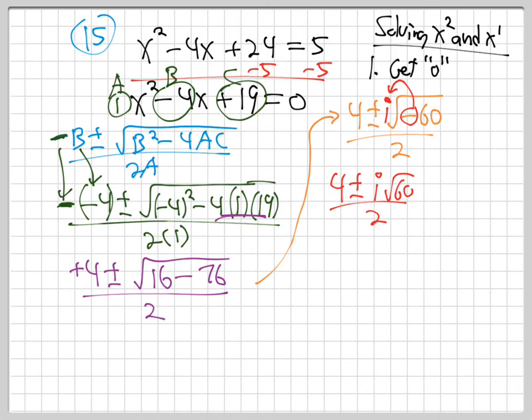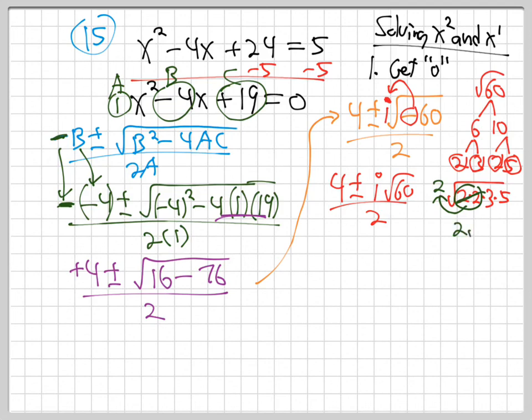Now we have to break down that root 60. So the square root of 60, 60 is 6 times 10, 2 times 3, 2 times 5. So that means it's the root of 2 times 2 times 3 times 5, isn't it? These are the little numbers that wouldn't break down any further. So square root's a 2 for 1 deal. So 2 2's in, 1 2 out, they're gone. So it's 2 root 15, the 3 and 5 remultiply to be 15. So root 60 becomes 2 root 15.